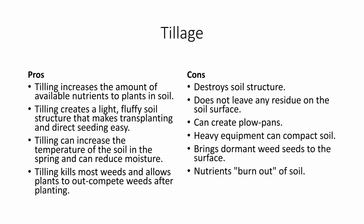Tillage also doesn't leave any residue on the soil surface, which can increase our chance of erosion if we get a rain, or a heavy rain especially. That residue on the surface helps keep the soil where it is. It helps disperse the force of the rain particles or the water particles from the rain hitting the soil, which can actually loosen the soil and allow it to wash off of the field more easily.